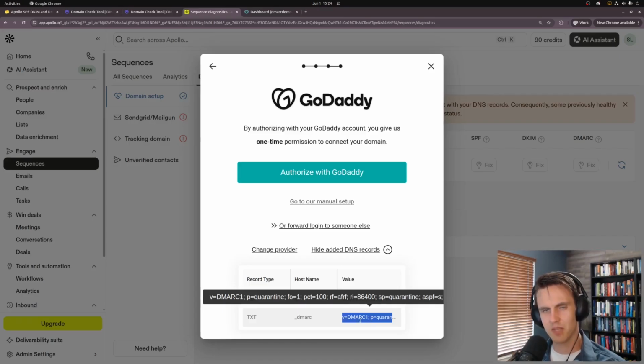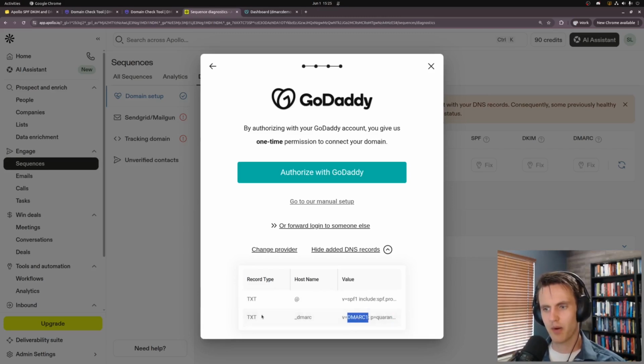The biggest reason being that they're applying a quarantine policy without checking to make sure that you have all of your services configured correctly. Like I said, if anything is misconfigured, if someone accidentally deleted a record and you do this, your emails will be sent to spam. So I would highly recommend setting up reporting for a bit and verifying that your emails are passing authentication before moving to quarantine. So I would not recommend this, but you can also do it through this panel.